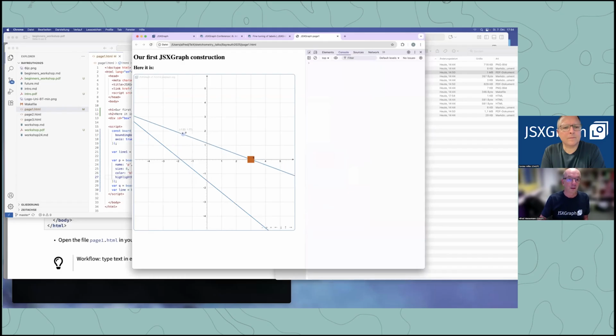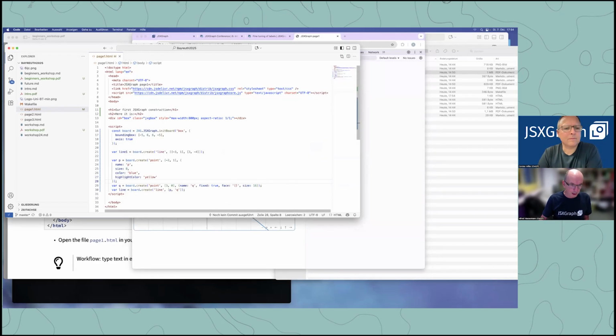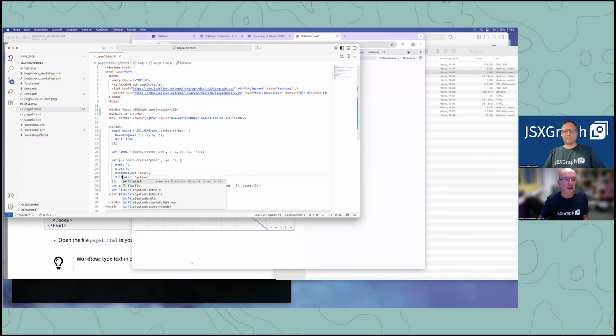So if it's highlighted, it doesn't work. Why not? Actually, we are having two colors, namely stroke color and fill color.